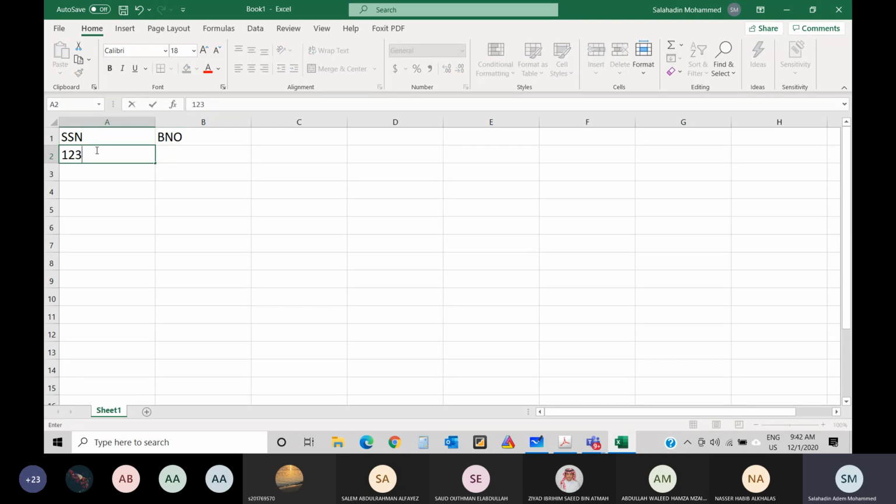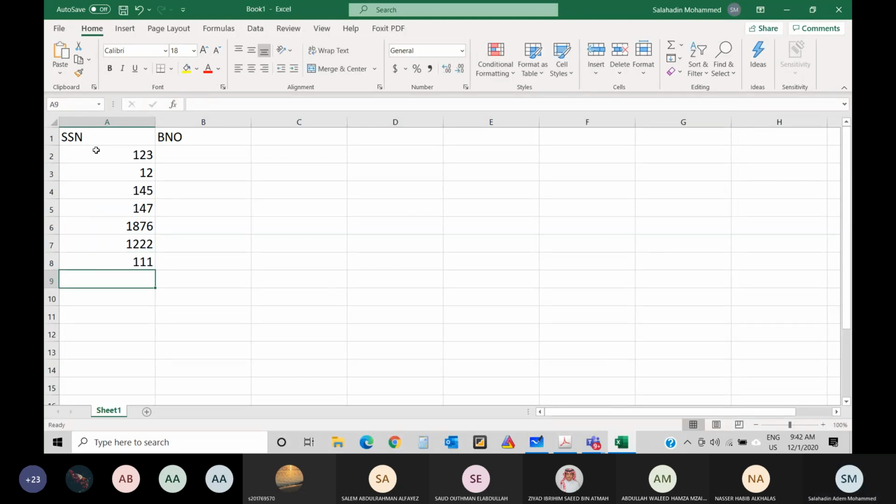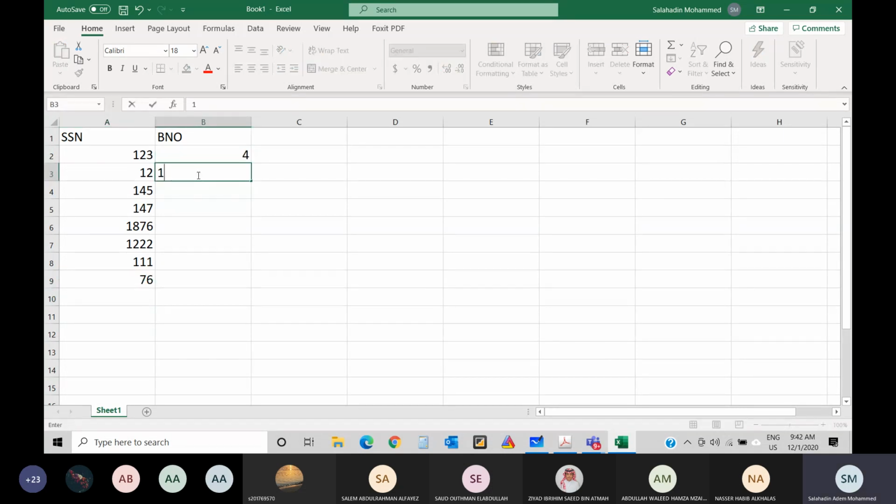Let's say I have 1, 2, 3, 1, 2, 1, 4, 7. And maybe this is in block number 4, maybe this is block number 19, maybe this is also in block number 4, number 5, 55, maybe this is in block number 34, block number 98, block number 1, block number 4, block number 98, and so on.